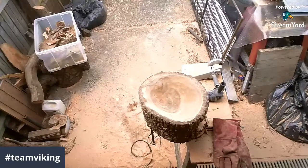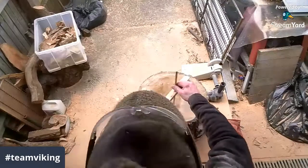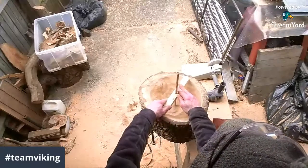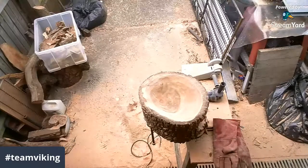Ah, okay. Because you can see the growth rings on the right hand side of it. Look. It's 4 inches deep. Alright. Or in new money, 100 mil. So that's not bad for half hour carving, I don't think. Yeah, that's good.